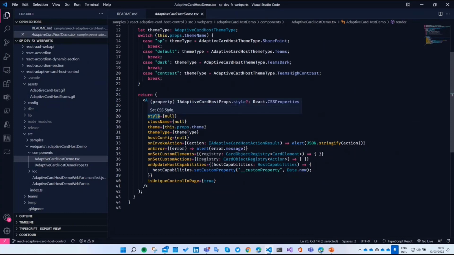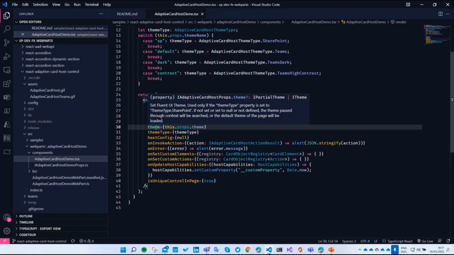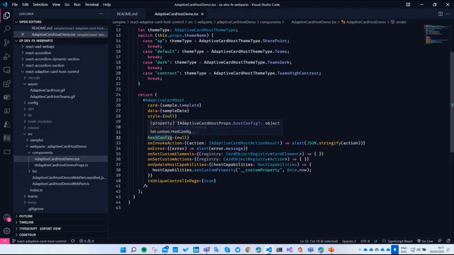There is the classic CSS property as a React property, if you want to apply some CSS class name to the component, and this property is used to pass the Fluent UI theme. I have a property to pass the host config. You know that inside the Adaptive Card SDK, in JavaScript, you're able to pass the host config to add more properties, and some callbacks.